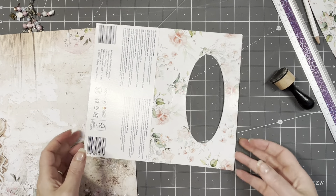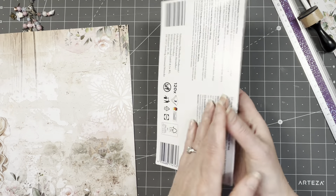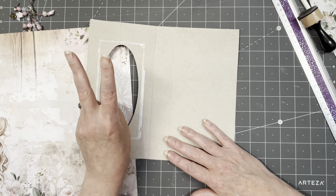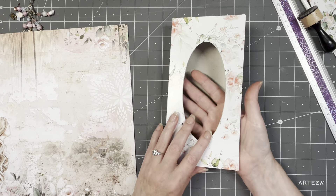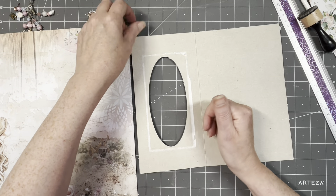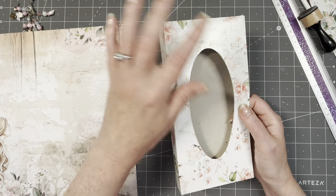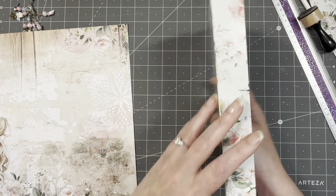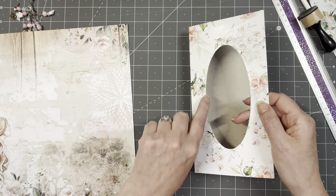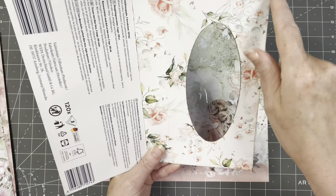I'm also going to ink the inside. Here's my plan: there's going to be a panel on the back and a panel on the front. For the front panel, I need a double-sided paper because I want to put acetate there first, then a double-sided panel, leaving it open on the top - so it's also a top-loading pocket. It's going to be an acetate window pocket. I absolutely love the print on the sides so I'm not covering those.